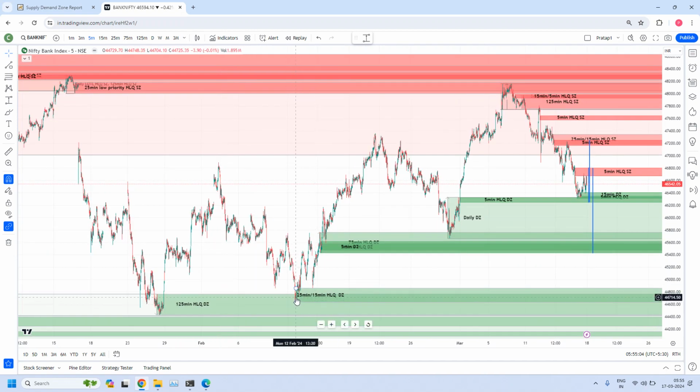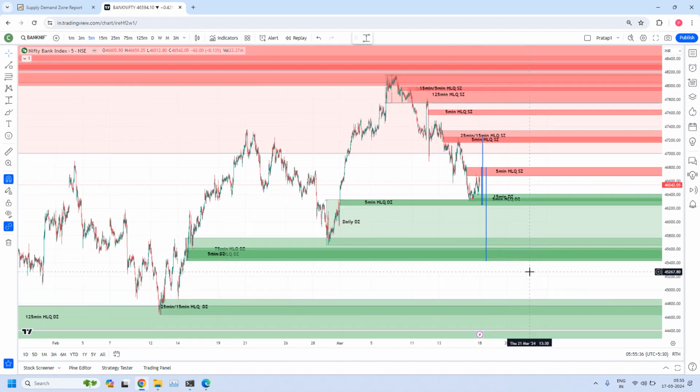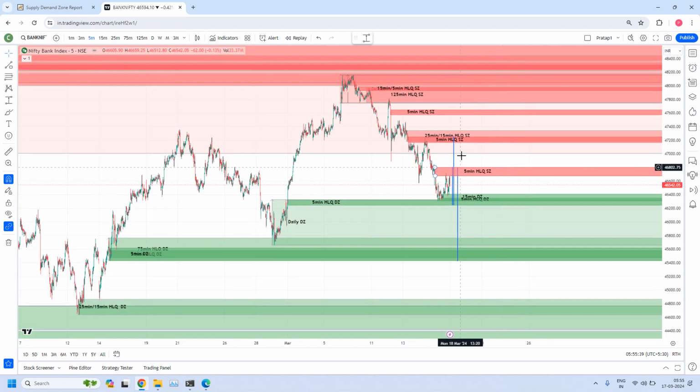Because you can fine-tune two normal demand zones where you can find the order flows, because these are all high liquidity zones. In lower time frames there will be order flows. It need not be that every time a 5-minute zone should be a high liquidity zone. If you have a 75-minute zone, the normal 5-minute zones or fine-tuned 15-minute to 5-minute zones, you can take trades like how we take trades in our high liquidity zones every day. In everyday analysis I am explaining, the same concepts you can apply in these zones. So let us limit to this zone for your next 2 or 3 days of trading.